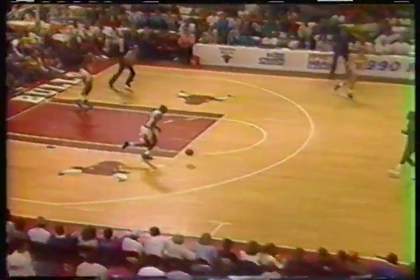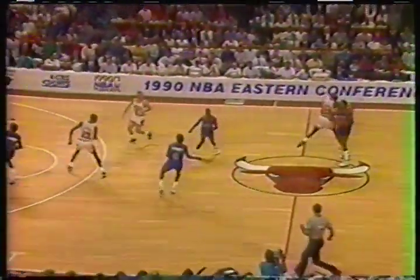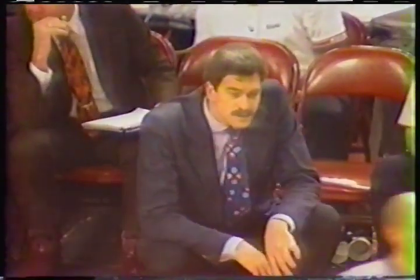45-41 Detroit. Pick and spot up to James Edwards. 47-41 now. And you look at the board, that's a Detroit score right now. Their asset is they run the pick and roll and they make a great pass. Dumars slaps it away into the hands of Edwards. Dumars hits the jumper. They're on a roll, and they're doing it the tail end of the second quarter.